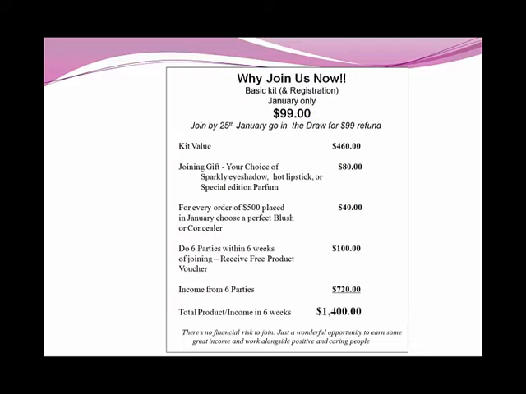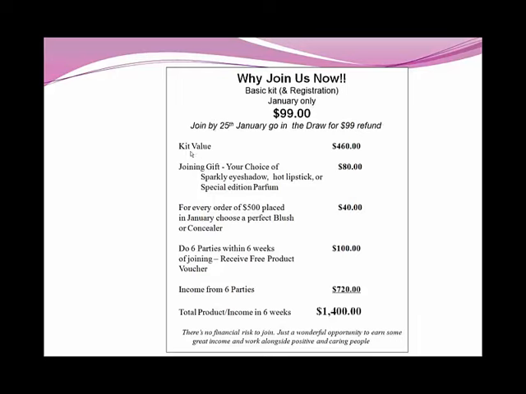I'll show you an example of one. It's pretty basic, and I've completely made this up. So you could have some sort of a joining offer. So maybe it's a basic kit. In January, it's $99, and it's normally $299 or something. Maybe there's some offer on the kit. There could be some sort of an incentive.